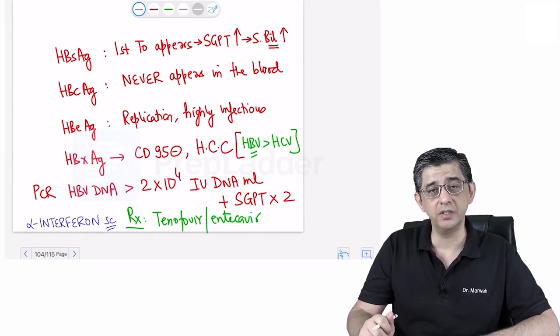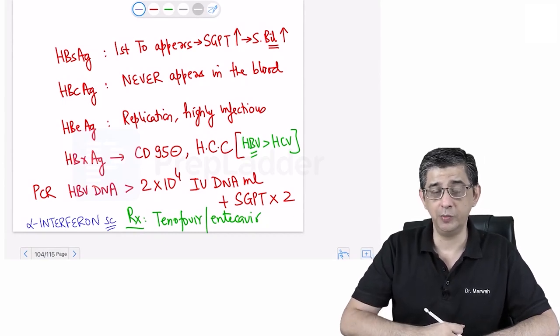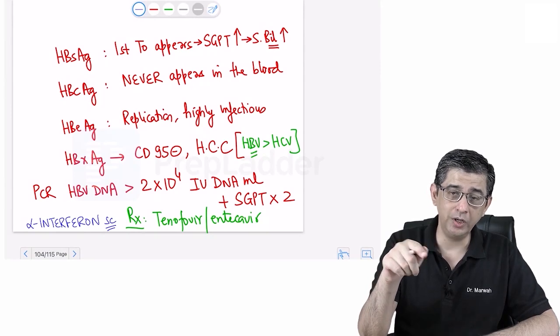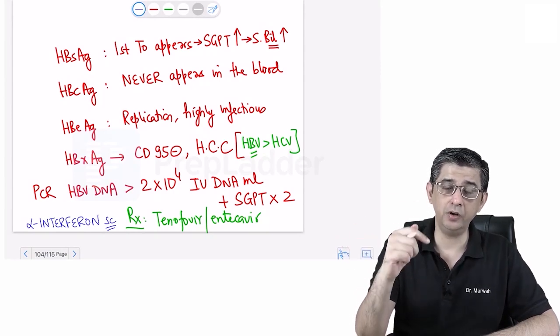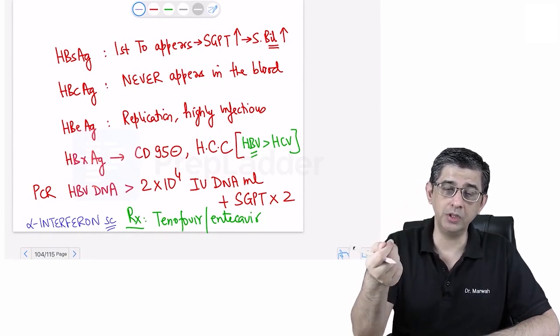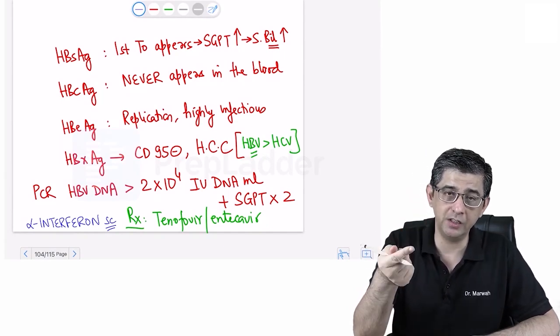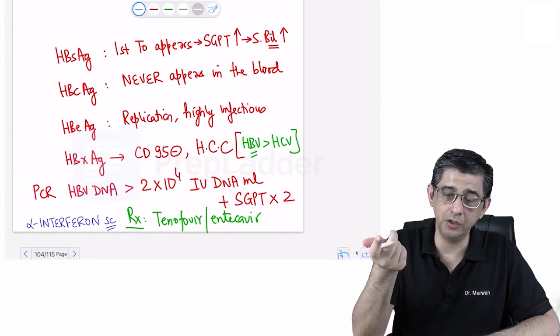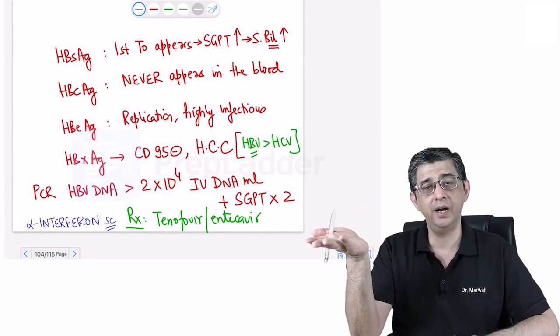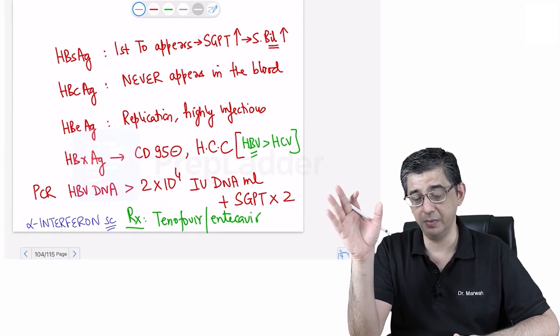We use antivirals. Another reason we prefer antivirals versus interferon is because interferon actually does not kill the virus directly. Interferon upgrades immunity, and when you upgrade the immunity, the booster component will contribute to death of the virus. So you are relying on an indirect step: first pump up the immunity, then immunity kills. But here the drug will be directly acting on the virus per se. So antiviral drugs are preferred over interferon is the basic message.